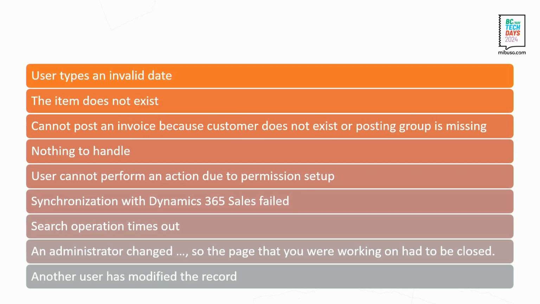So where are we taking this? Well, if you take a look at some of these examples of errors, the top one where the user has typed an invalid date, well, it's quite clear who's the villain. It's the user himself, and it's quite easy to fix. You just type something correctly.